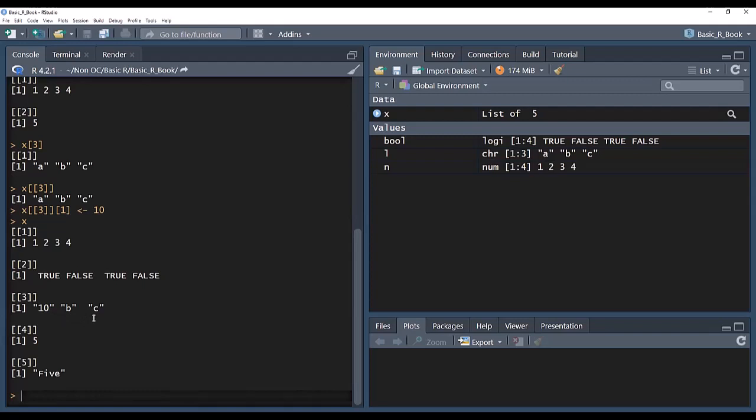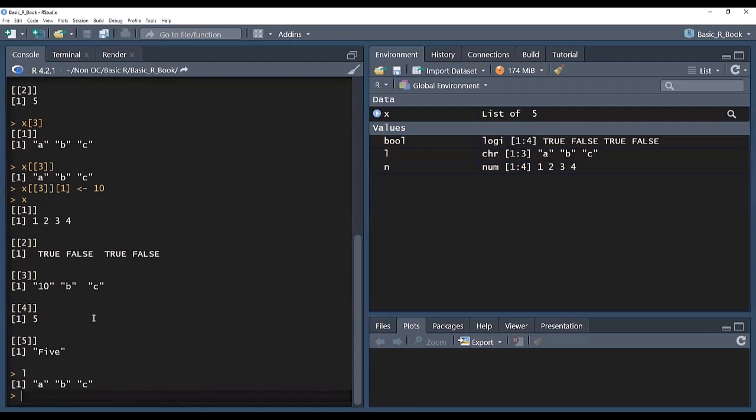You might ask, does this change our L? It doesn't. Our L is still the vector A, B, and C. So I've changed a member of L that was on my list without changing L itself. Now, why do we have to use double square brackets to do this?